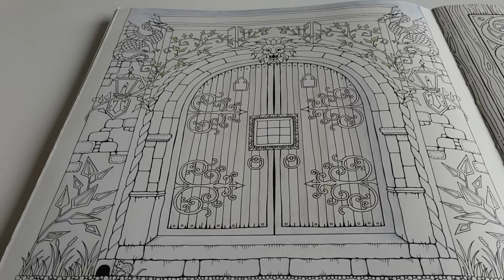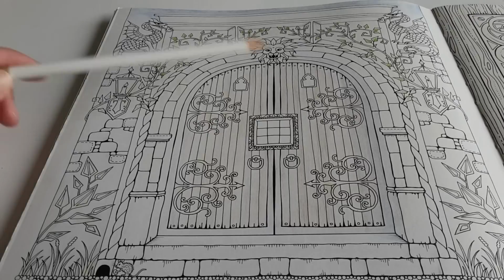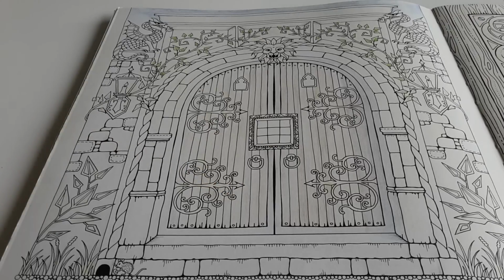I do not own the complete set, so I will use a mixture of Ergogen, Bruynzeel and Faber-Castell pencils, the Polychromos, and also some Caran d'Ache Luminance pencils, and then we'll see what we can do with that.